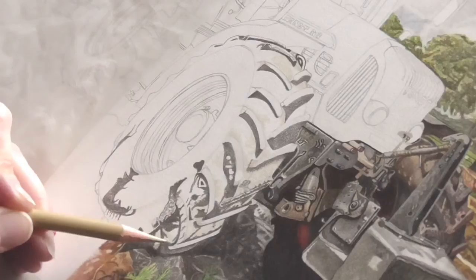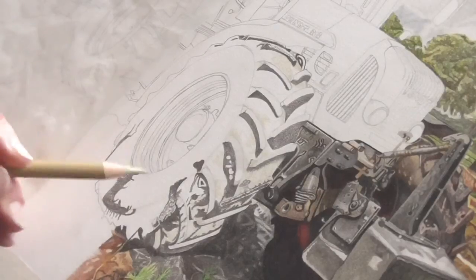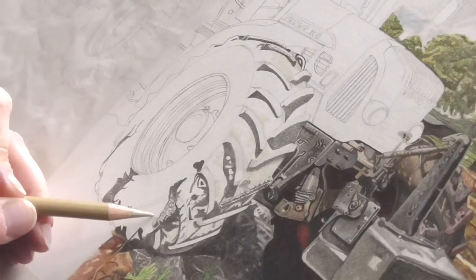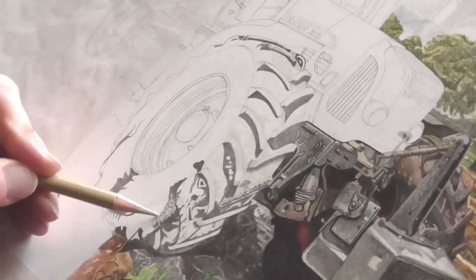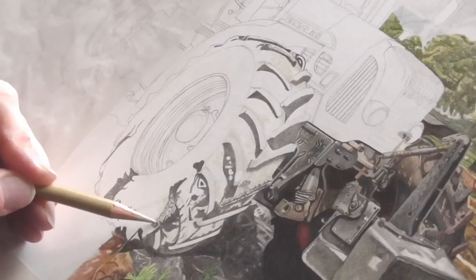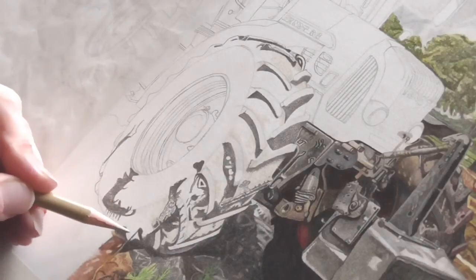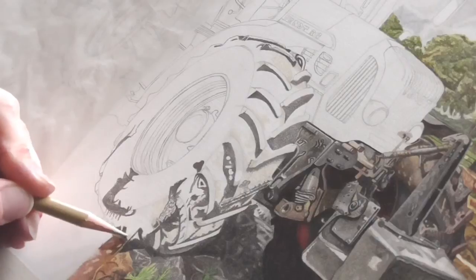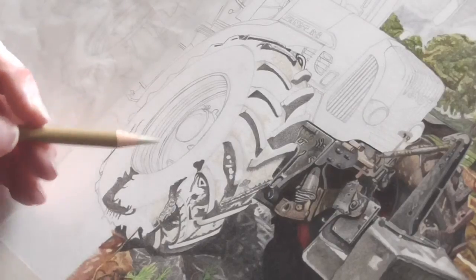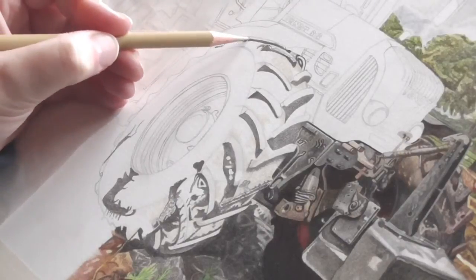Never be afraid to use colours that you think might not be absolutely perfect, because you can always blend and combine colours together. Not everybody has every single pencil in every single brand to be able to use. And it's amazing the actual variation of colour you can get from mixing your colours, especially mixing them directly onto the paper. And because I'm using Polychromos and Prismacolor, which are both quite creamy pencils, it works really well. Very, very effective.